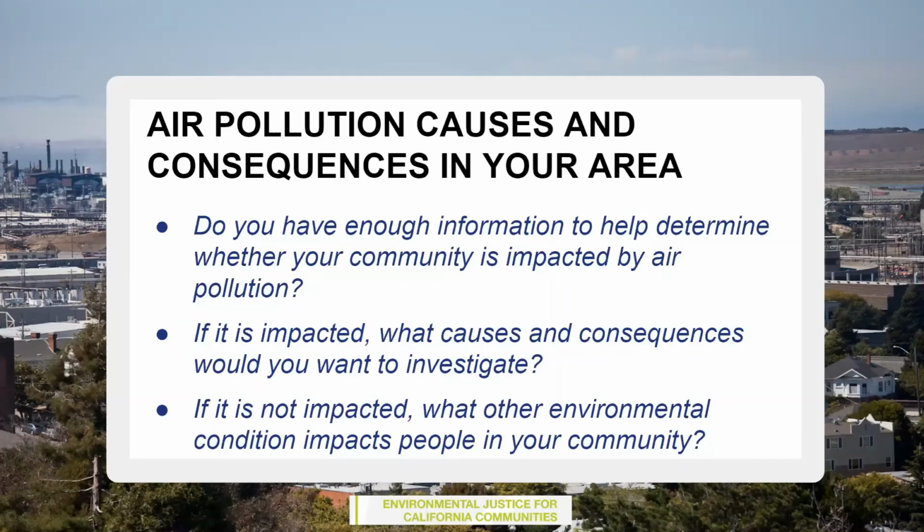Think about whether your community is impacted by air pollution. If so, what kinds of things would you want to investigate? And if your community doesn't suffer air pollution, for example if you're a coastal community, chances are you've got good air quality, then what are the environmental conditions impacting people in your community? Because if it's not air quality, Cal EnviroScreen and geospatial technologies can help you figure that out.